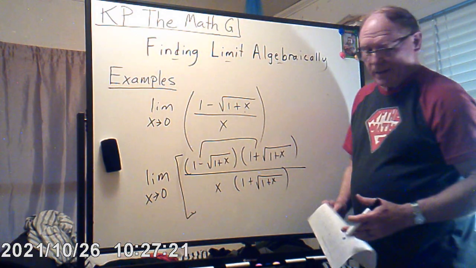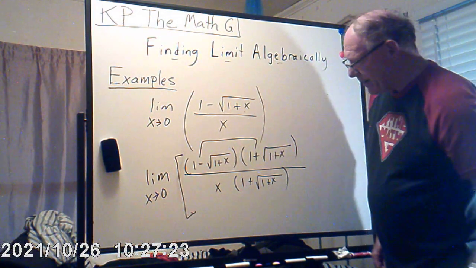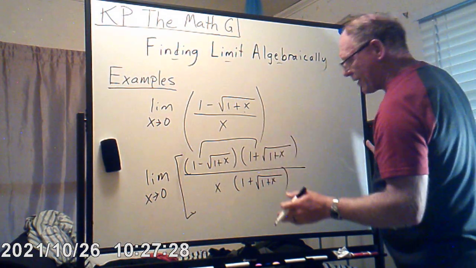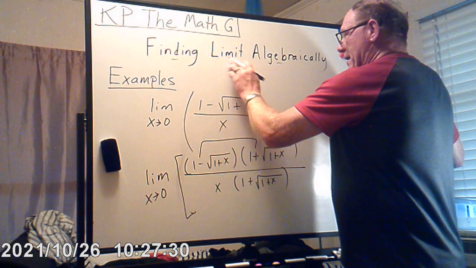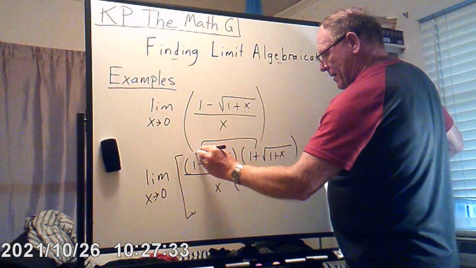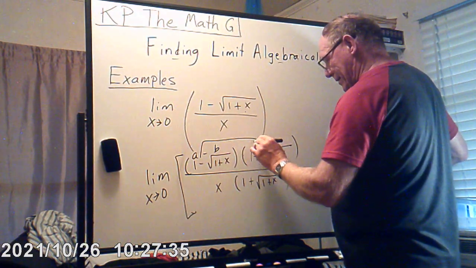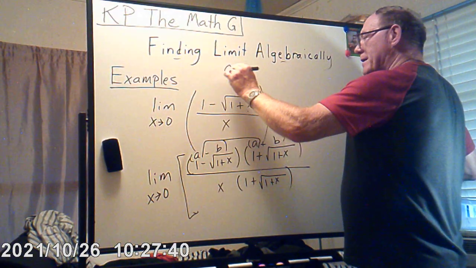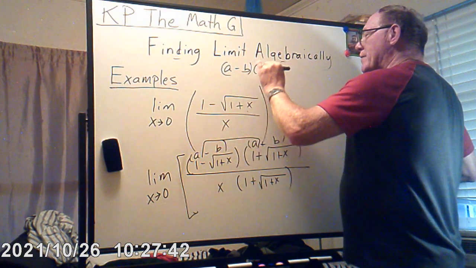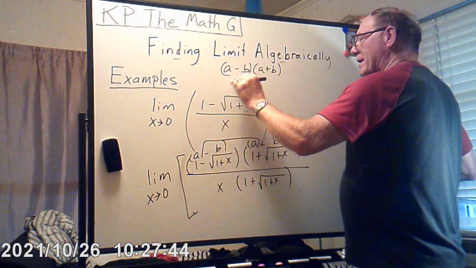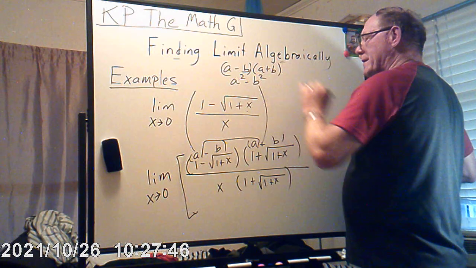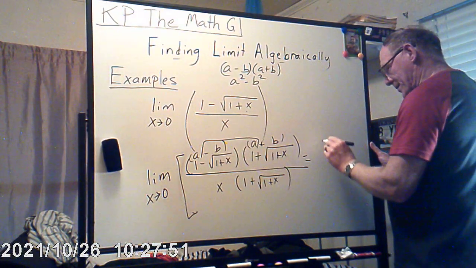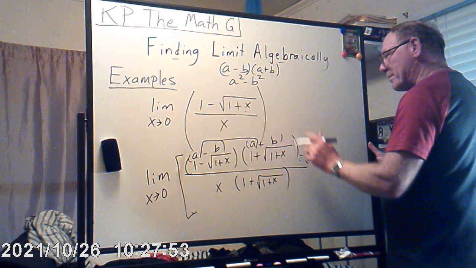That's really the basic idea behind that. And if you know how to go from there, you can. Let me just emphasize one thing. This is kind of like a minus b right here, and this one is a plus b. So if you had a minus b times a plus b, you really have a squared minus b squared. And that's what we're about to do here. 1 times 1 is, well, let's put the limit up here.